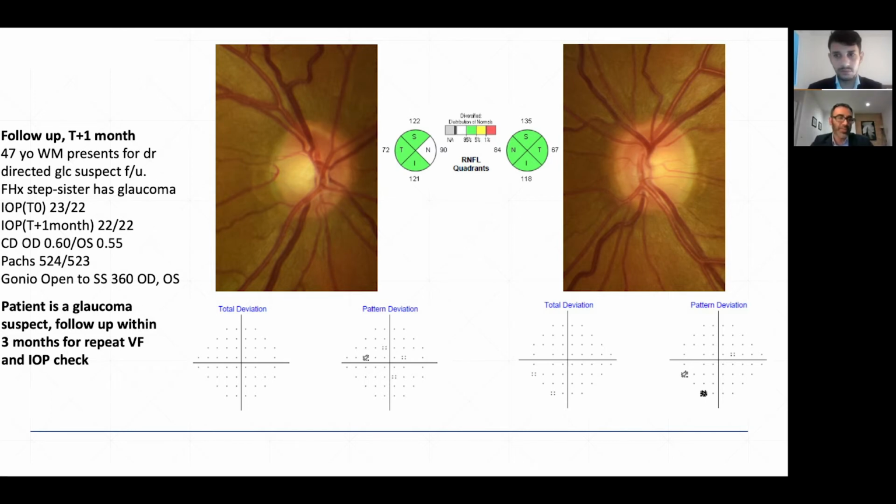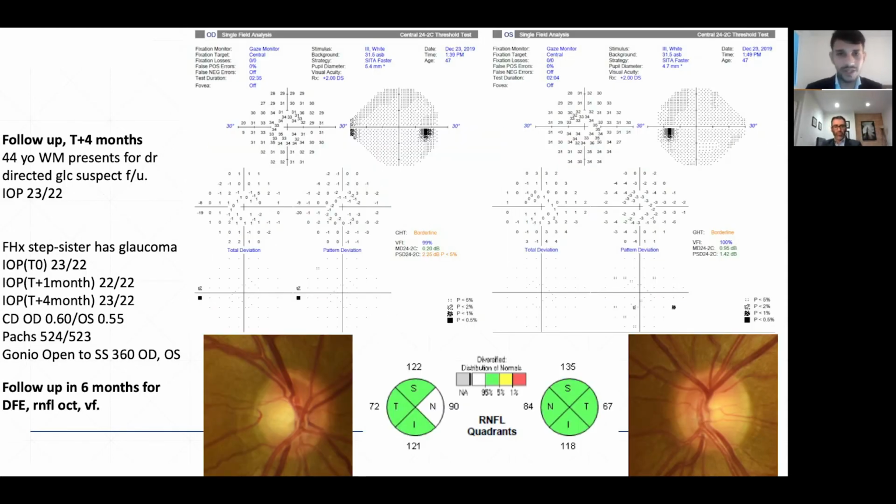Because if this patient is going to be your patient, he's 47 years old, he's going to be your patient for life. Having two visual fields and a couple of OCTs back in 2019 or 2020, and now you're seeing this patient who is 57, 10 years from now, it's always good to have some of that data. I have an example of that coming up where having that longitudinal data is quite helpful. So yeah, I'm there with you. Yep, the more data we have, the better.